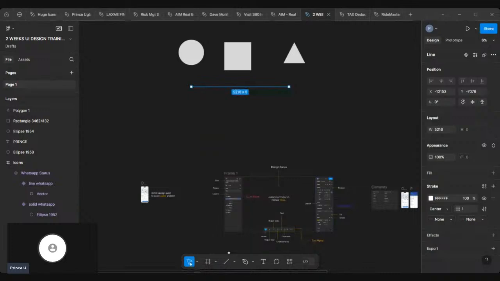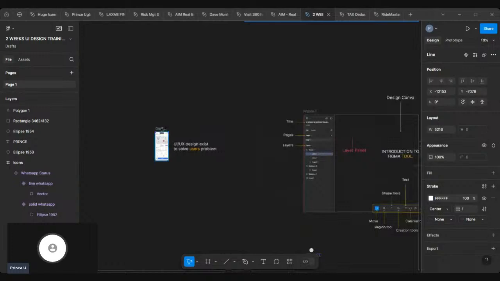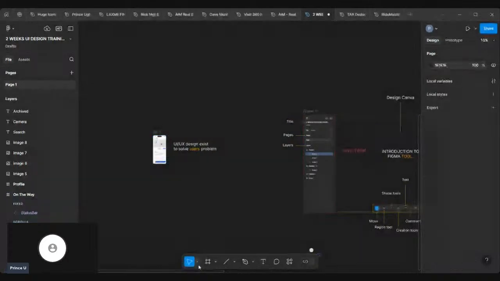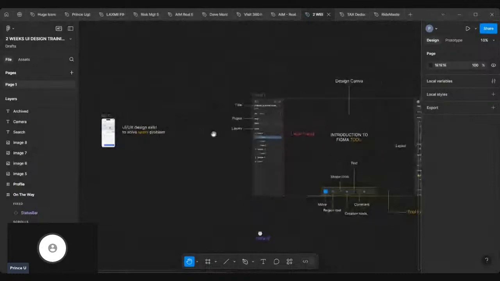The first item we have on the tool is called, if I hover around it, you see the name, move. The move tool helps you to select items on your design canvas and move them about. If you click and drag, just like I'm doing, that's what the move tool does for you. If you click these dots beside the move tool, you will see other tools in it. So we have the hand tool. The hand tool can help you shift your design canvas like this. Then if I go again, I think I have my scale tool. The scale tool helps to scale elements on your design canvas.